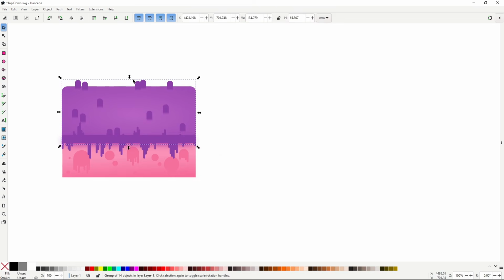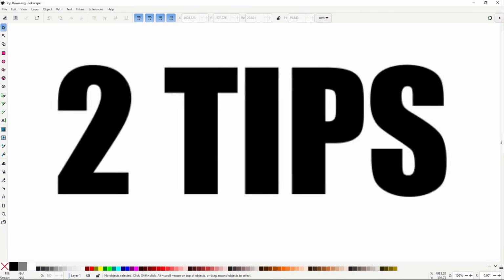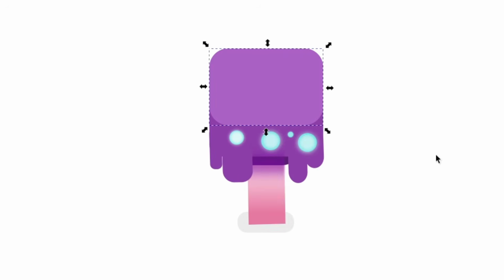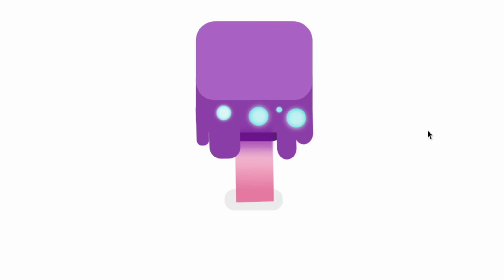Then bring them together. Two tips for extra clarity. To separate the front view and the top view better, you will need to give it a slightly different shade. Use the L slider to increase the value, and that's usually enough. Now here's what you should do with cylindrical objects like the stem of the mushrooms. Round them up completely at the place where it intersects with another plane. This implies perspective, making it feel more connected and more solid.